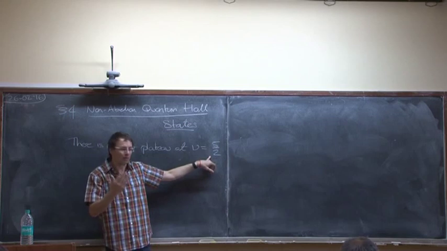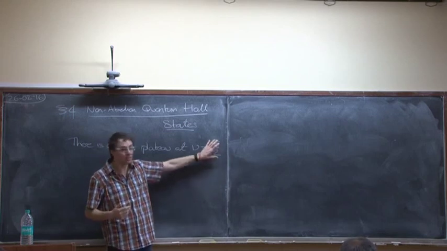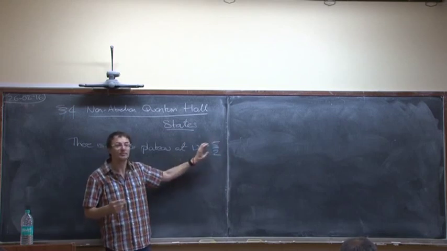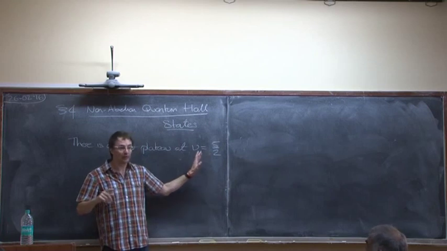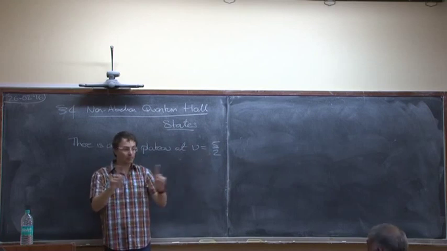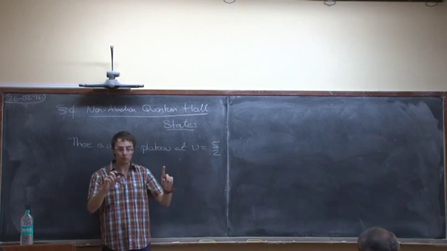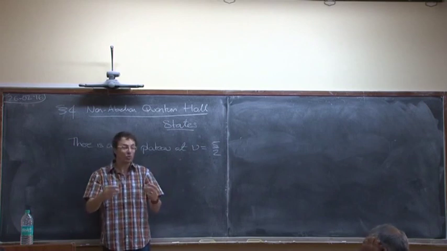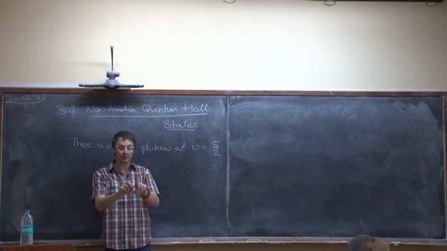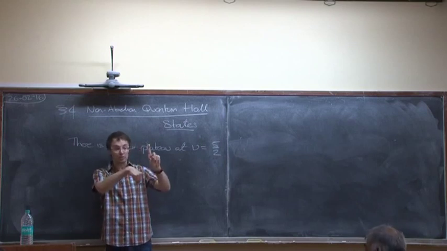Even fractions. Maybe there's one. This is the one that's very, very clear. And this is five halves with the Zeeman energy big enough that it's just a single species? No, so let me explain what five halves means. The electrons, of course, have spin up and spin down. So far, we've just been talking about one species, neglecting spin. The reason you can neglect spin is because there's a strong magnetic field, so that the spin up has a different energy from the spin down.